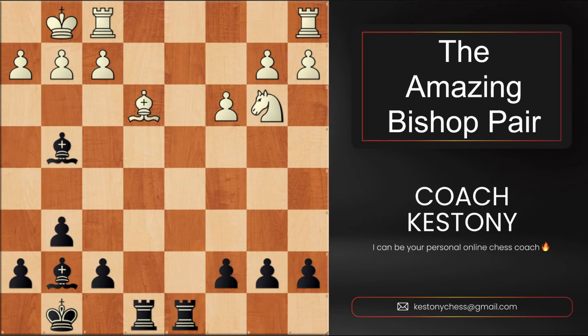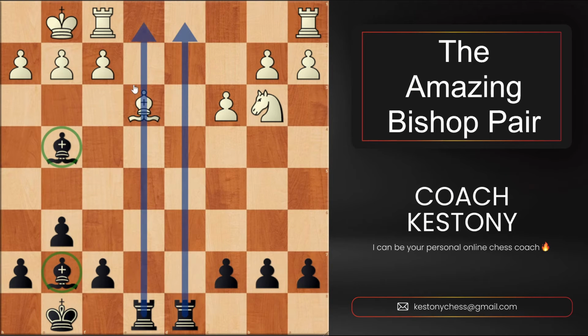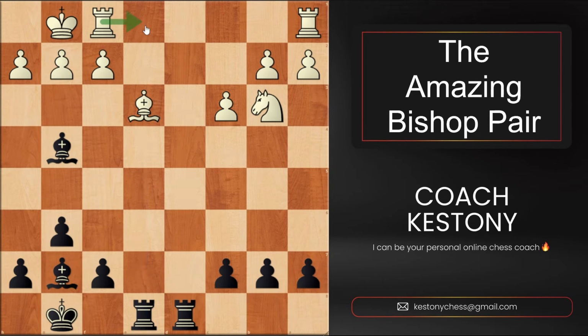Let's see how the great first world champion, Steinitz, is going to get a technical win from a seemingly close to equal position. All that black has right now is two bishops and maybe a temporary lead in development, but there's no way we can develop the initiative and take advantage of our developed rooks, and soon white should be able to develop their rooks as well. How did Steinitz start this game?